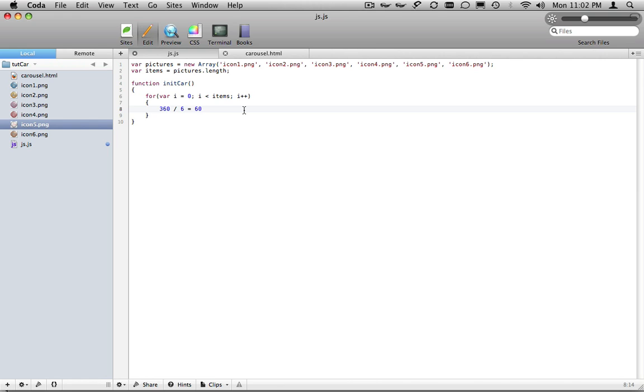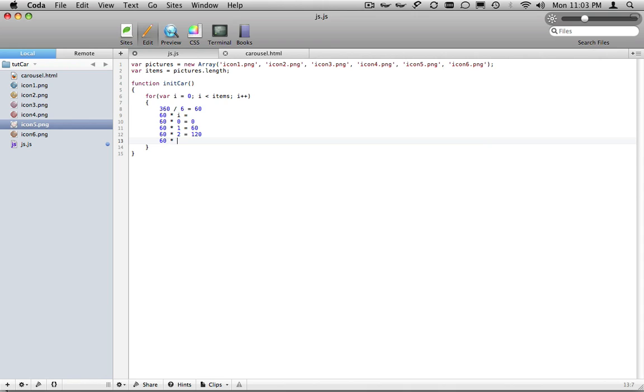So we need to do this, and each time the loop goes through this, it's gonna do something like this. 60 multiplied by the variable i is gonna be equal to the current angle we need to know. So the first time it's gonna be 0. Next time 60. Next time 120.